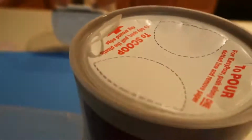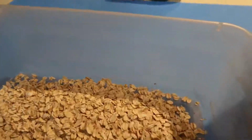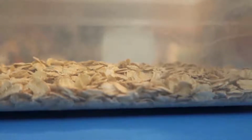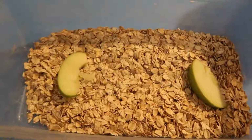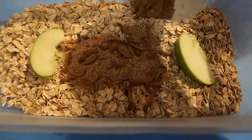They don't get a tub of water to drink out of. They just rest on here and get their moisture out of the apple or whatever you give them. I give them about between 1/4 and 1/2 inch of oats, and that will last an extremely long time. And I'm just going to take an apple wedge and put one on each end of my bin. So that's what their home looks like. It is that easy. And then we're just going to sprinkle these guys in.